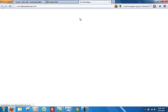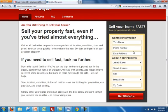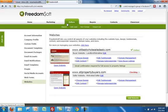So on this particular website, what's really cool about it is that it allows you to have motivated sellers contact you through the website. As you can see, it's got a contact form right here where you can enter in the information, and then once they click that, they go to the next tab, which shows them exactly where to enter more information about the particular property. Very cool that everything gets uploaded right into your website and goes right into your seller and buyer leads, so you can view that information right away, and then you can set it up to where it sends an email to you.